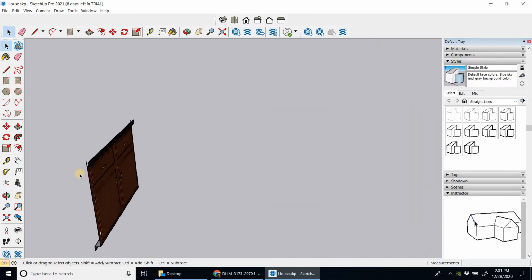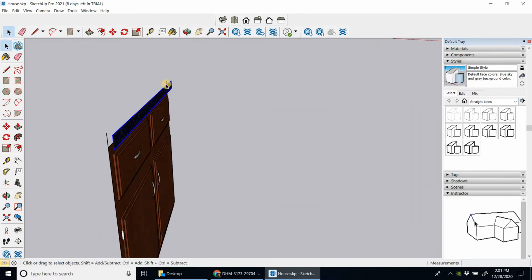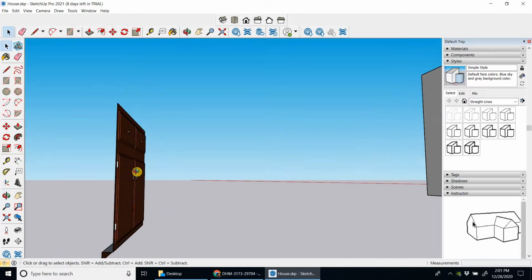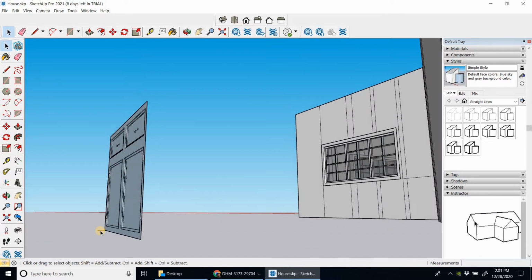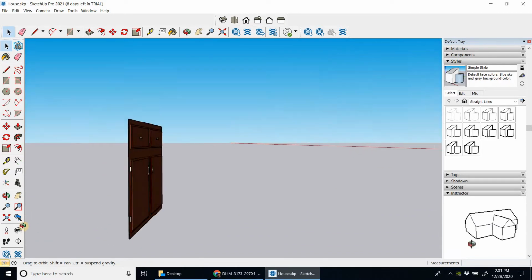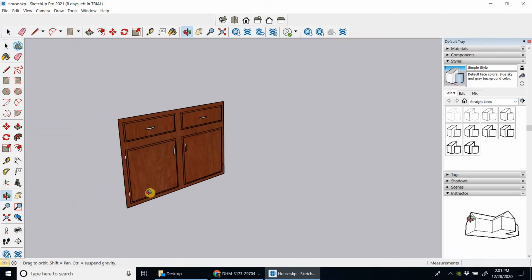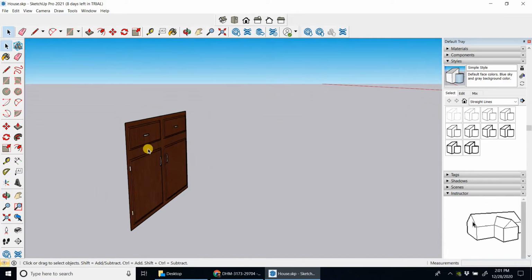Did I delete too much? That's fine. And I'm going to delete these things as well. Oops, too much. There you go. Alright, so that's it. That seems to be okay.